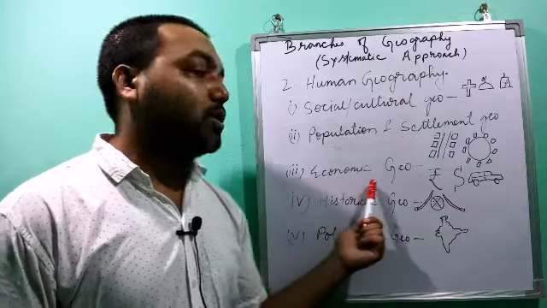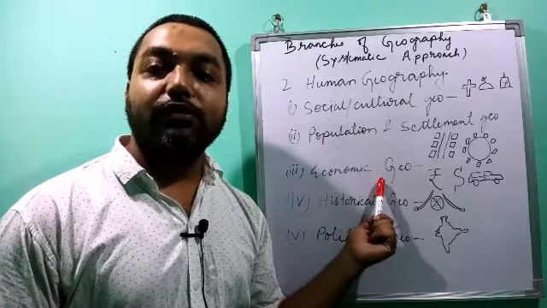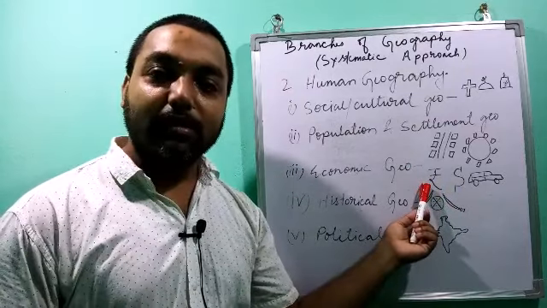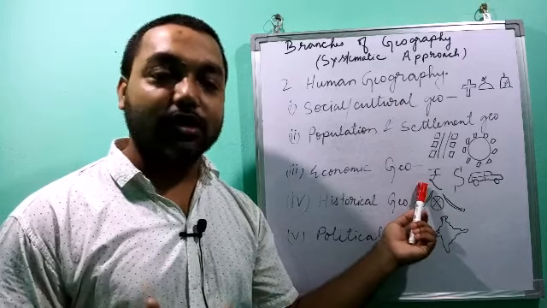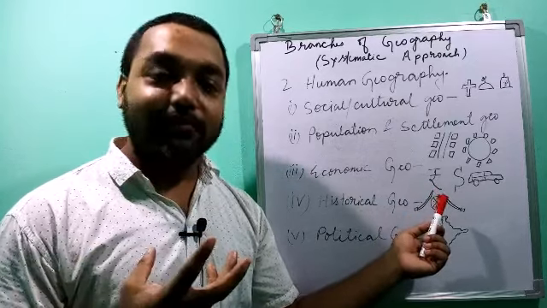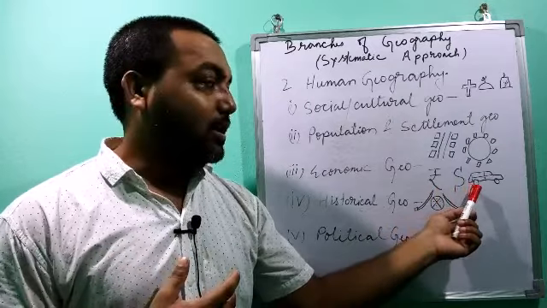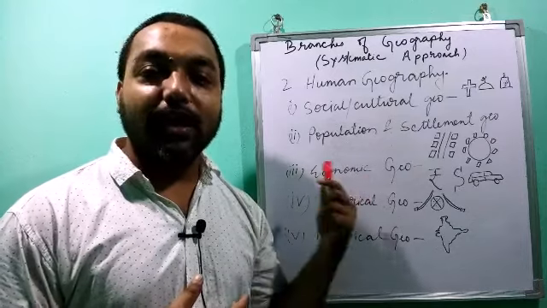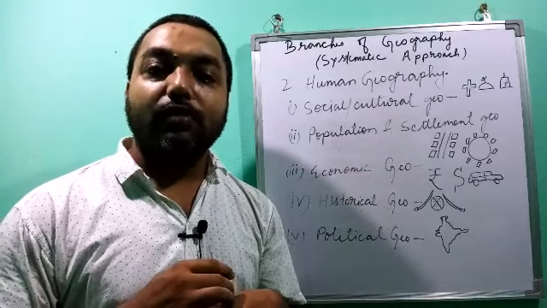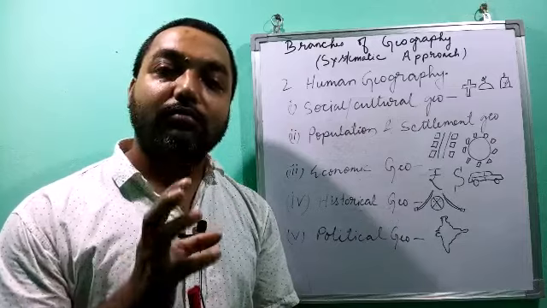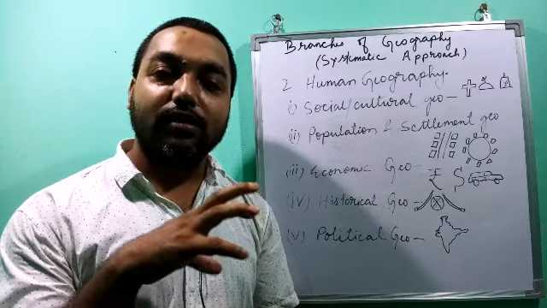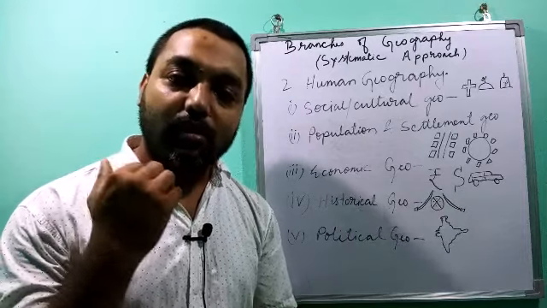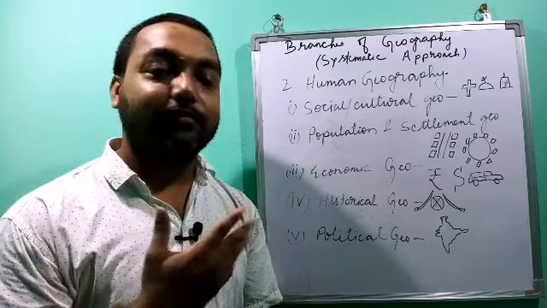Next, economic geography. In economic geography we study some aspects of money and its influence on the environment or on forming the physical features, then transport, tourism, and industry. All these things are included in economic geography. Economic geography has a very important influence on the physical environment and on people's life, their food habit, their dress pattern, everything.